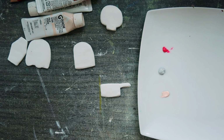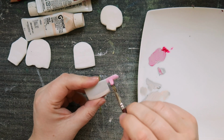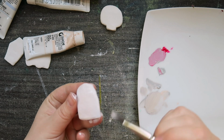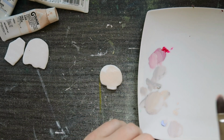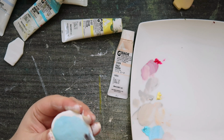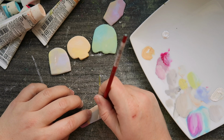So I got all of the clay shapes there from Liz, and now I'm just starting to paint them. The only thing I didn't really know what I was going to do after the sketches was the colours, so I decided just to wing it as I go, and I think a lot of them are kind of greyish, pink, mauve, that kind of colour. I did go over a couple of them a few times because I couldn't quite get them right, which we'll definitely see as we go along.